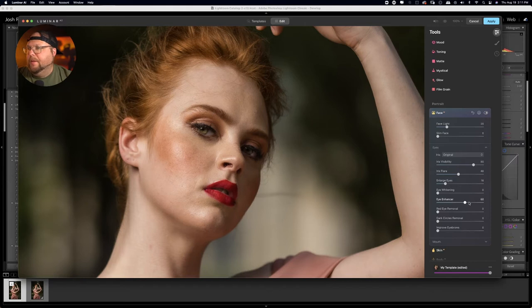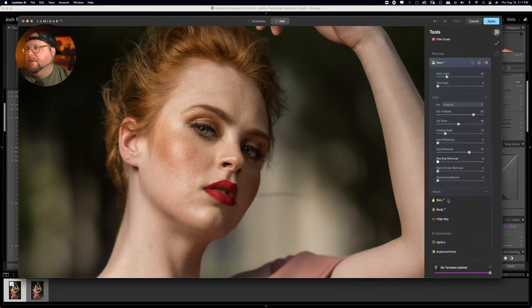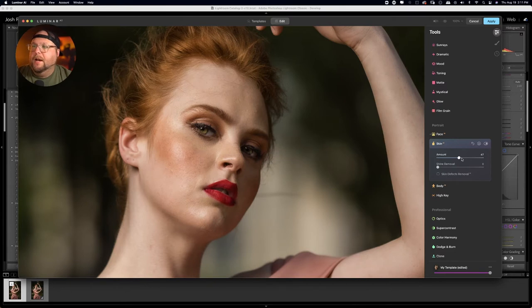Eye enhancer, we're going to go kind of high up on here, 70%. And I wouldn't remove any dark circles. I wouldn't remove or improve eyebrows. I think they're fine. So I'm going to click on skin, and I'm going to bring the skin up to about 50% and see what that looks like.